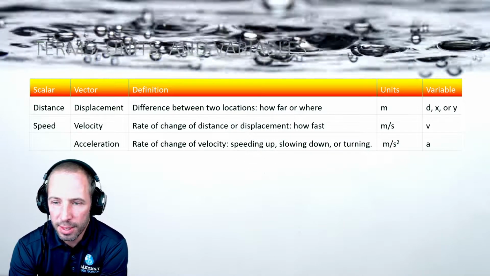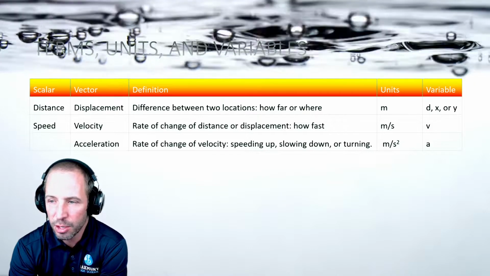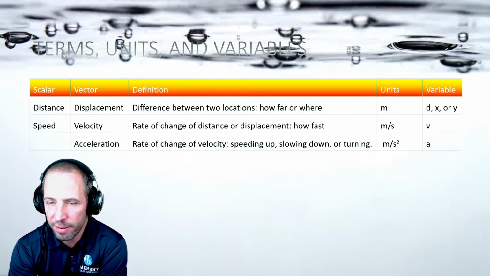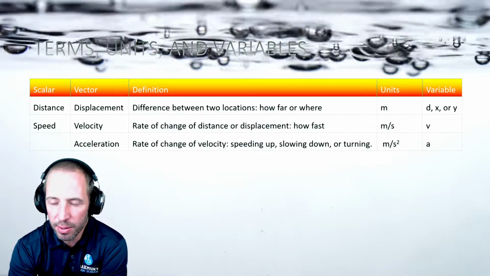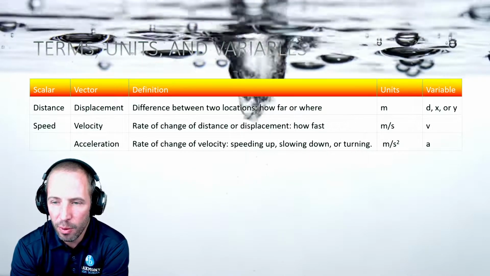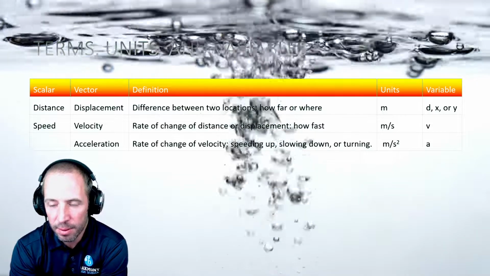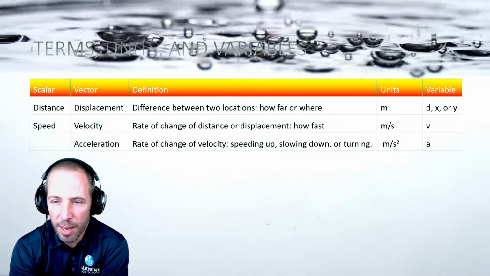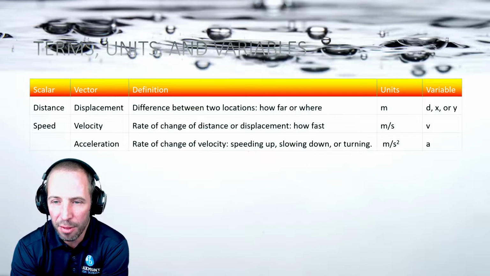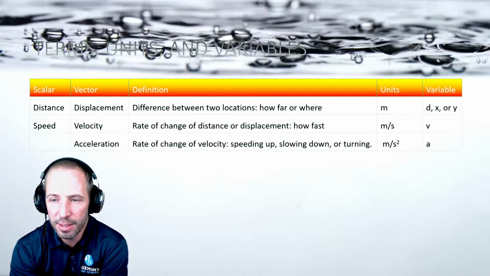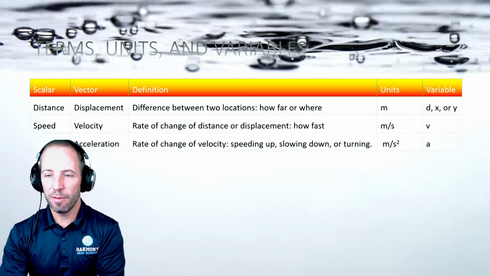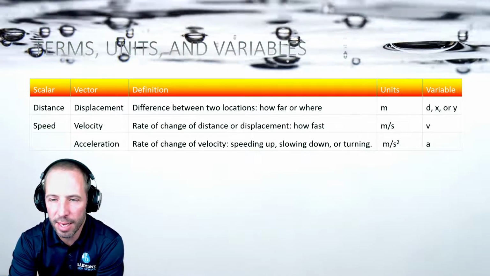We're going to use the words distance and displacement mostly interchangeably. There's a little bit of a difference. With a vector concept, you're worried about not just how much, but also in which direction. So for example, 10 miles an hour is different than 10 miles an hour north, or 10 miles an hour south, or 10 miles an hour up. By putting that direction on there, it's more specific. It gives you more information. So a vector always has more info to it than a scalar does.